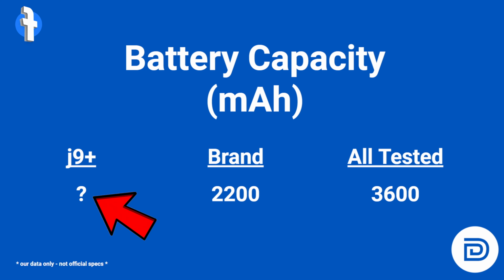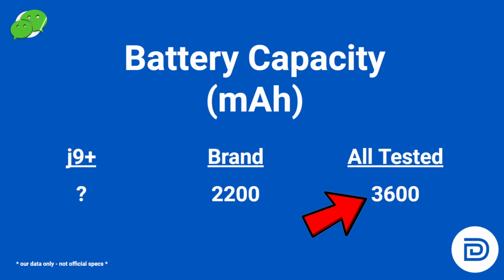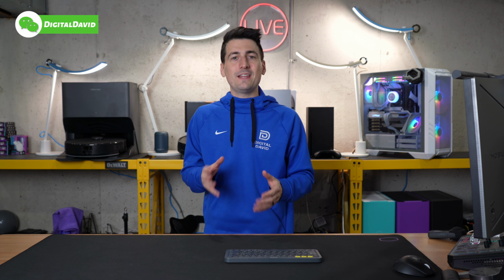so we could not find that information. It wasn't published for us. The brand average is about 2200 milliamp hours. This battery is probably at least that, since we do have the mopping capabilities as well, but again, still a mystery. I would expect it to be closer to the average of 3600. Next, let's talk about height.